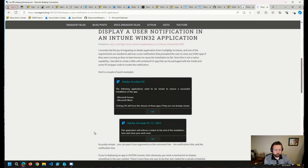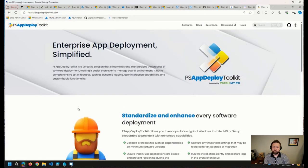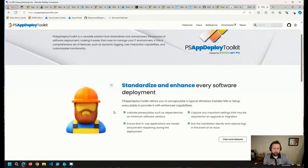We've talked about it several times on here before, and I'm sure you've heard of it, but the PSAppDeployToolkit, or AppDeployToolkit rather, you can use this as a wrapper and you can put in some checks and things like that. Might be especially useful if you can identify why it's the restart that gives it a better chance to install. Maybe that's something that you can check on and remediate without a full restart.